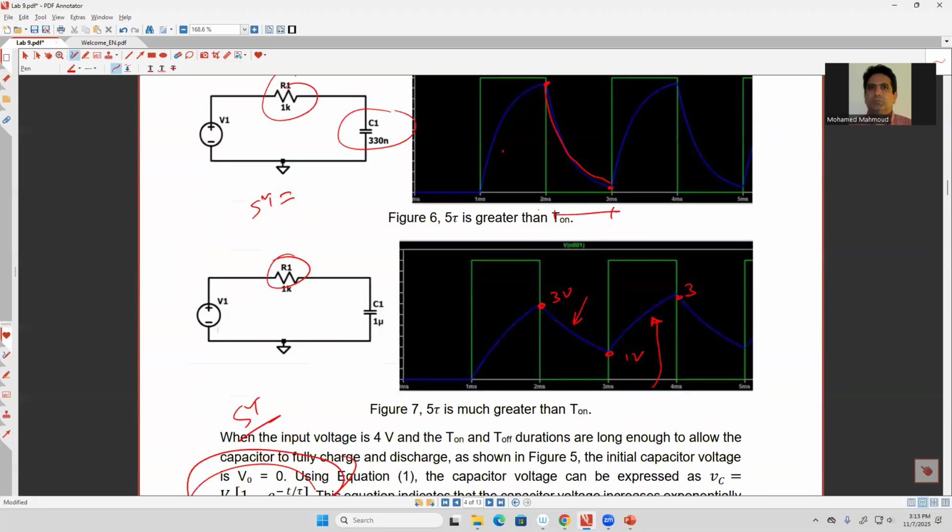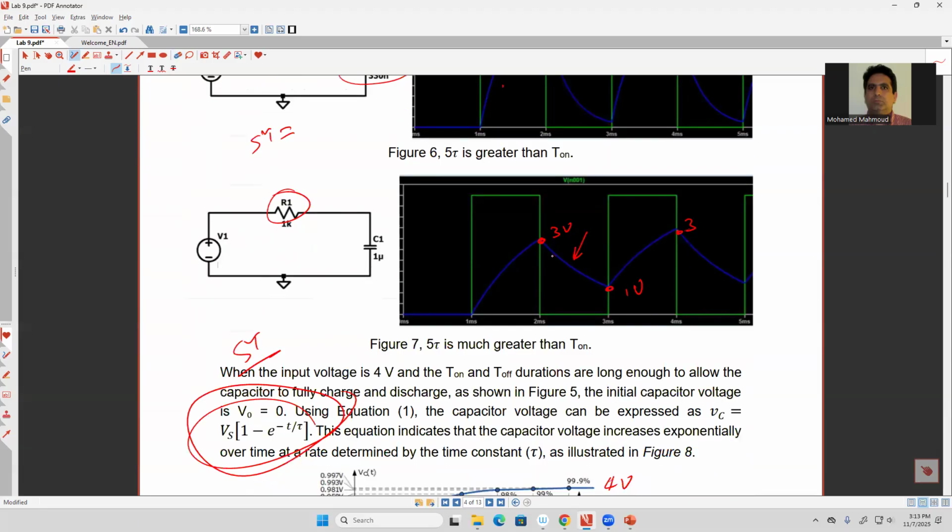So how can you calculate the equation here? Let's start with the charging first. For charging, number one, you need to know tau, which is actually the same tau, because tau depends on the circuit and I did not change the circuit, so it's still the same tau I used before. Number two, the initial voltage here should equal 1 volt, because we're going to start from 1 volt. Number three, the supply is the same. I did not change the supply. The supply is 4 volts. Yes, it's not going to go to 4 volts, but the supply is 4 volts. You see what I'm saying? So using these three values, you can easily get the equation here.